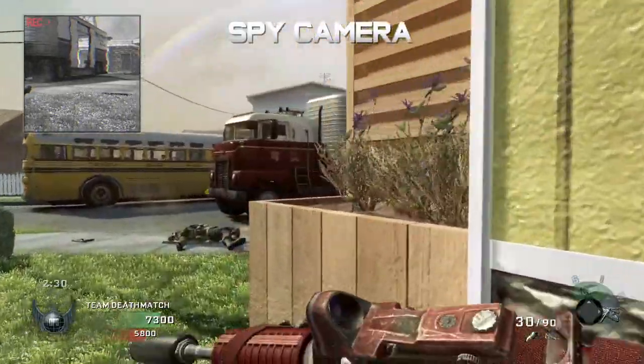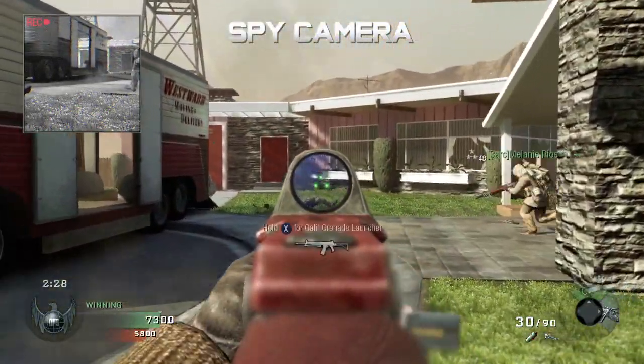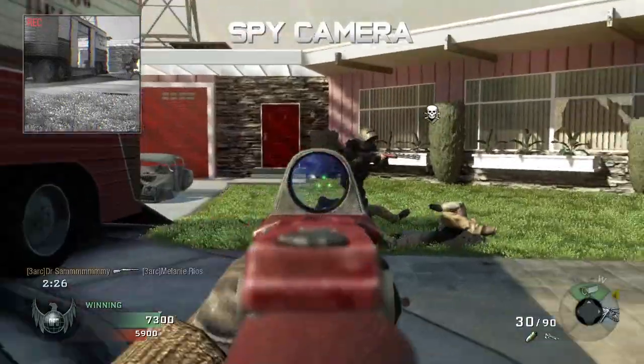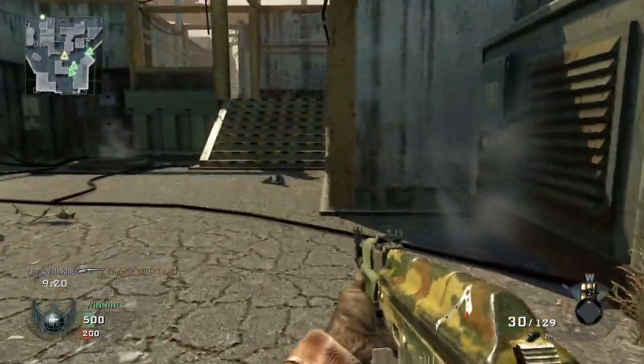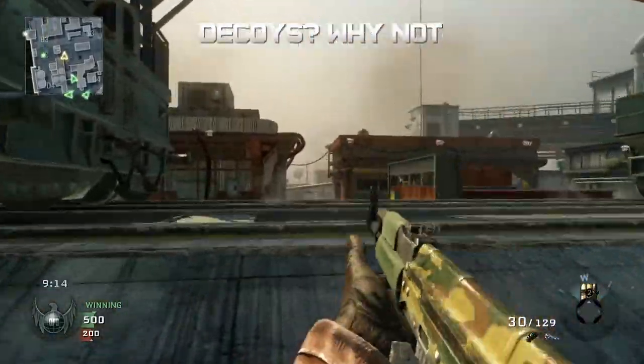You can set up all sorts of positions, and it's good for cross-map Tomahawks in case, like, you know, when someone's defusing the bomb. I think they should bring it back. If it's not good and competitive, then take it out, but I think it was a great addition in my opinion. Decoys from Black Ops 1, I think they can make an appearance in the competitive scene.